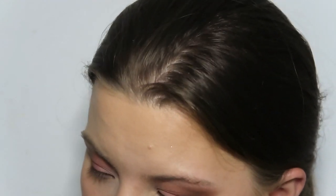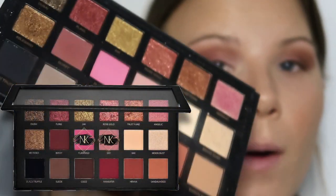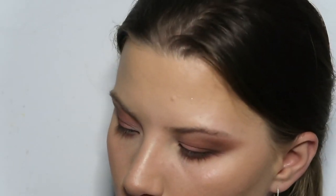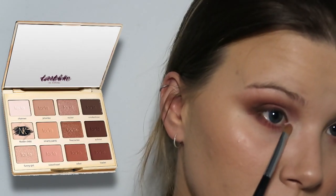And I'm going to take the two pink shades from the Huda Beauty Rose Gold Edition textured palette, and that's going to be in the middle and a little bit closer to the outer corner. And I'm just taking it on a fluffy medium brush so I can pack it on, blend it out as well. Just grabbing the small firm shading brush. I'm taking Flower Child from the Tartelette in Bloom palette and just kind of concentrating that in here and then down.